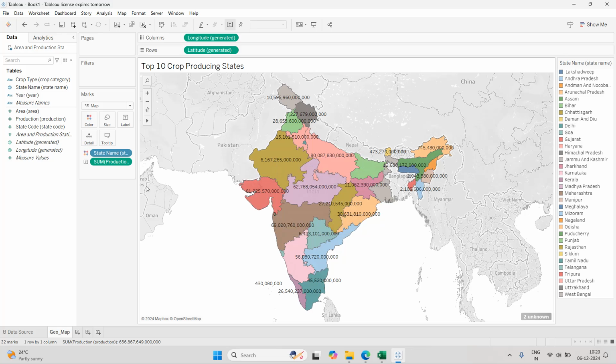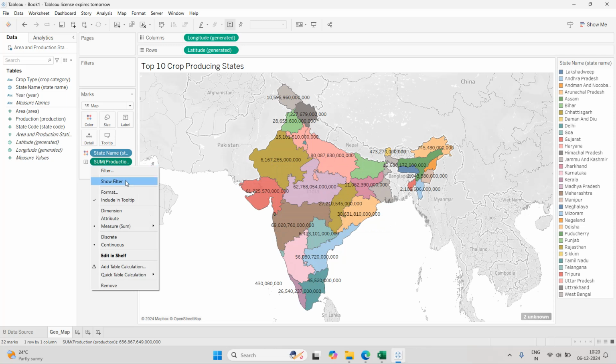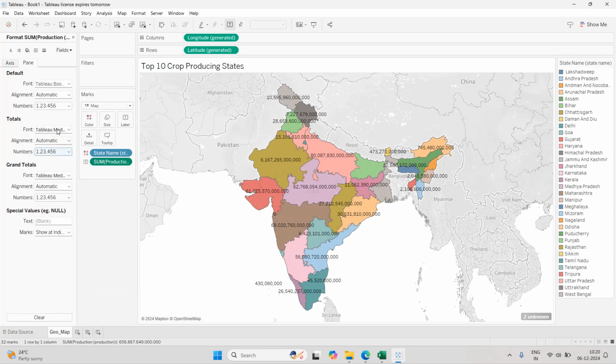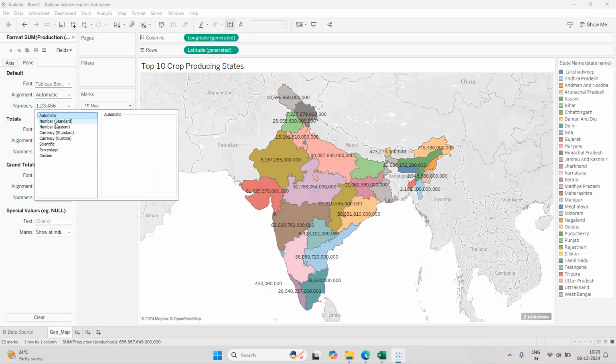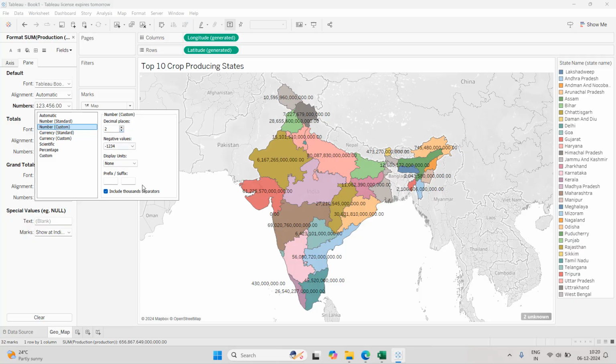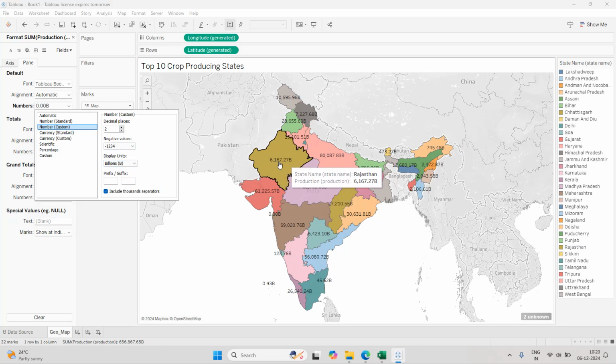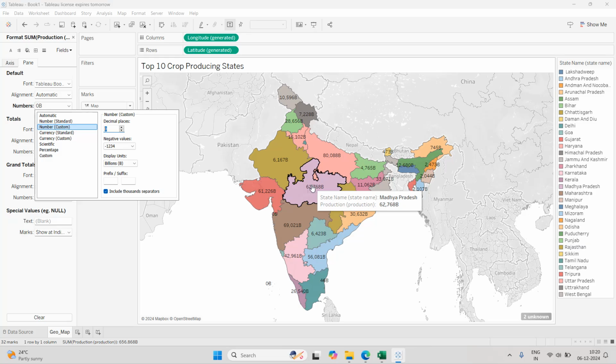In order to change that, come here, go to format, see this default one, come to numbers, say number custom, come to display units and say billion. And decimal places also we have to remove, like 0.27 here in Rajasthan. I'll just reduce it, so now it is correct everywhere.